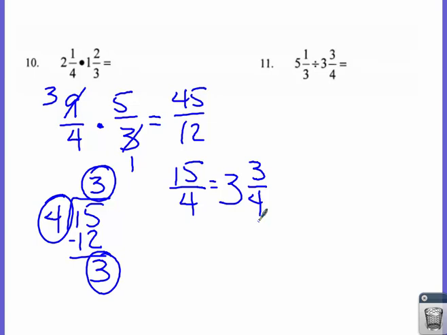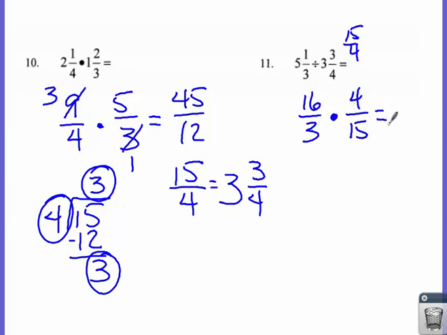For division, we do basically the same thing. It's just there's one little thing that we do in the middle. So we start with fractions. 3 times 5 is 15, plus 1 is 16 over 3. Now this fraction, we know because of division, we're going to flip it. We make it a fraction, and then we flip it to put it into the problem. So we do 4 times 3 is 12, 13, 14, 15 over 4. We change our division to multiplication, and my 15 over 4 flips as it comes into the problem.